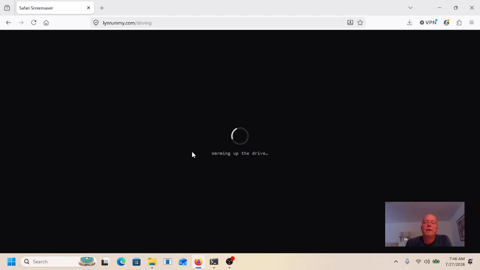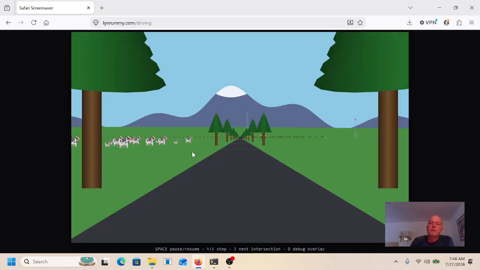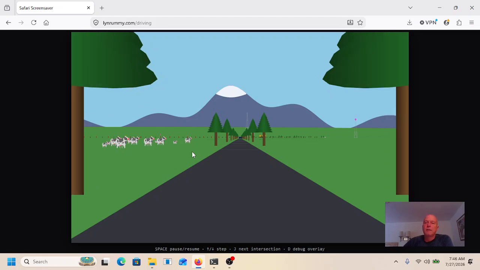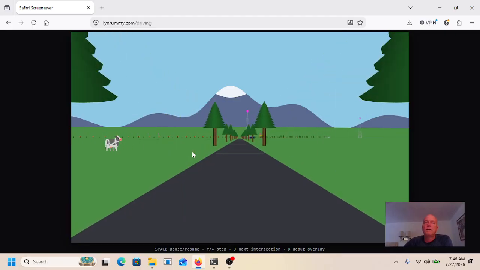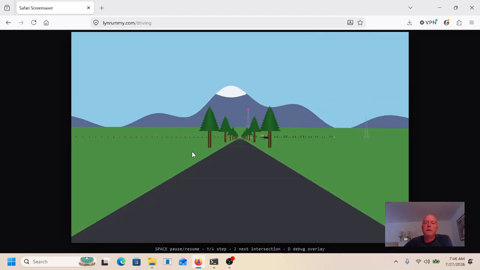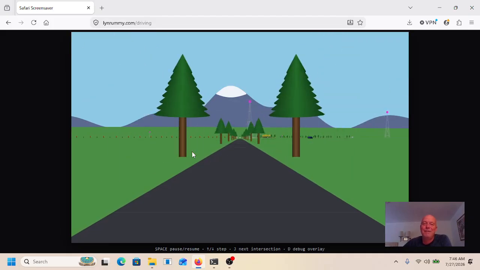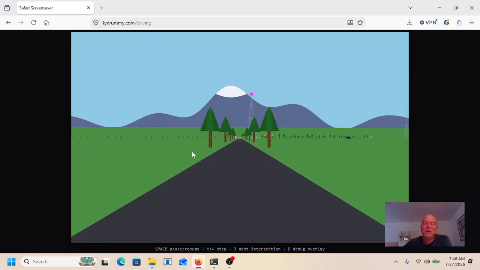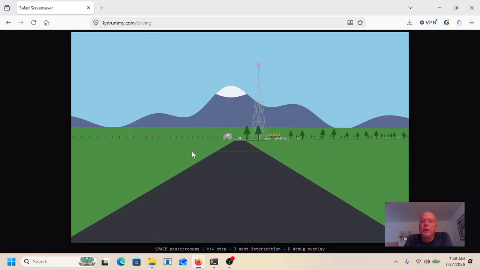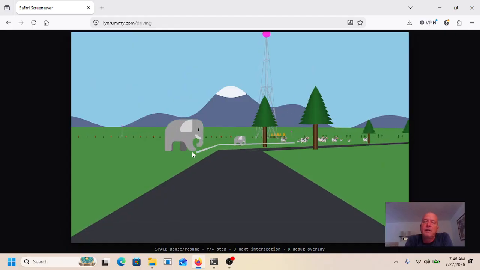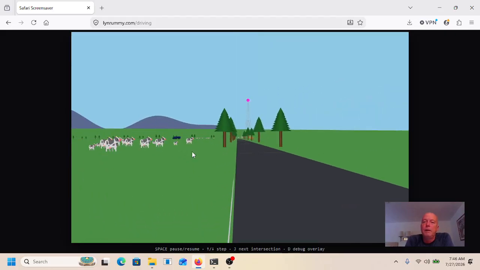I call this program my Safari screensaver. It's taking a little longer to warm up than it normally does. But all this is, it's like a little first person driving game, and this is running Zig WebAssembly. You're supposedly on a motorcycle here. I originally had it using a car, but then I decided a motorcycle can turn more effectively. And when you come up to a corner here, you'll see that the motorcycle actually kind of leans into the turn, and all this 3D math is happening in Zig now.